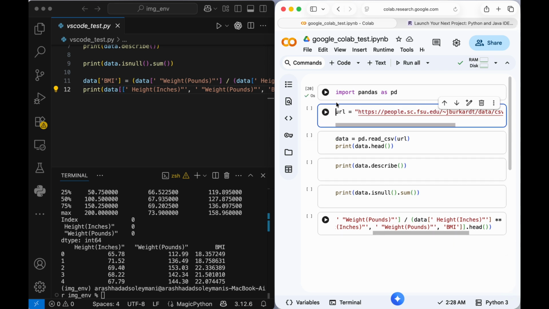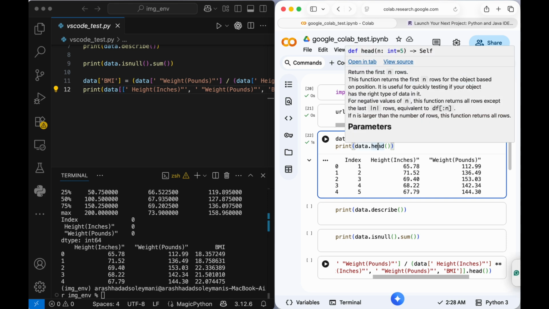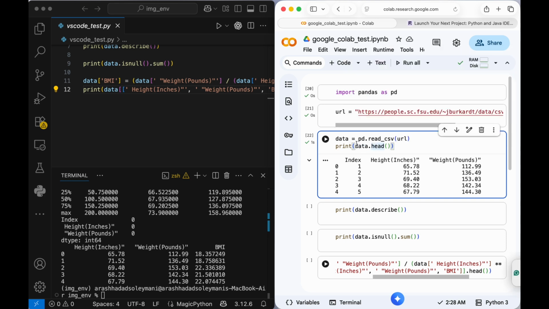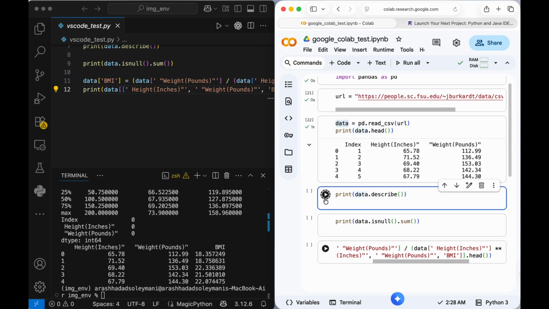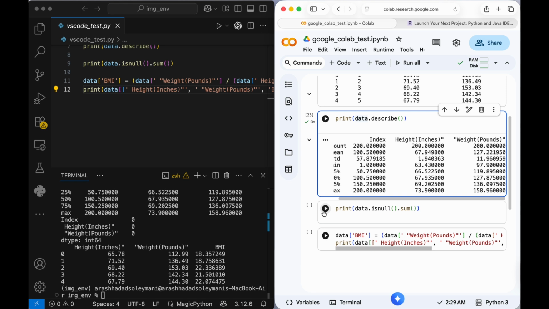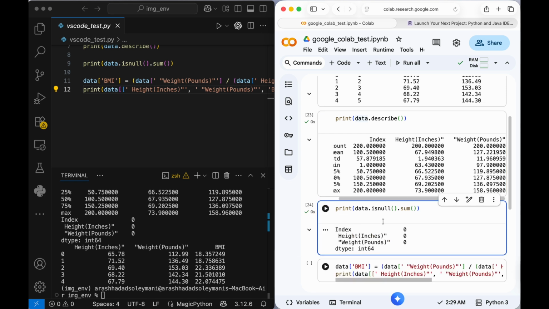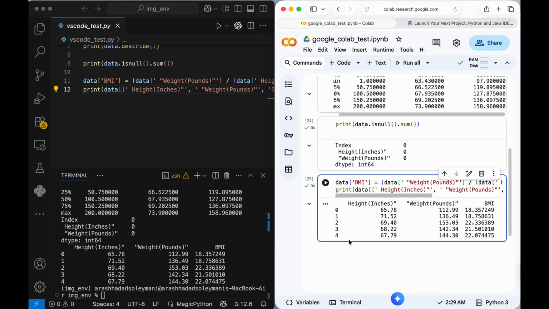I run this command, run this one, run this. As you can see, this cell just shows us data.head, the first five rows of our data set. We named our data set data here, and then we print the description of our data set in a separate cell, and we check for null data in our data set with this command, and we create another feature in our data set in another cell.